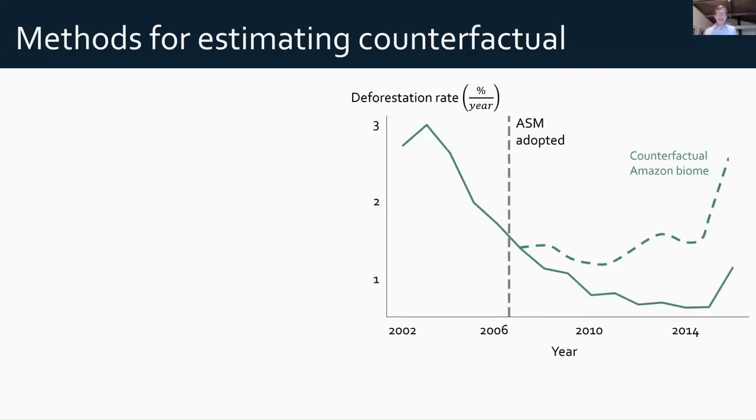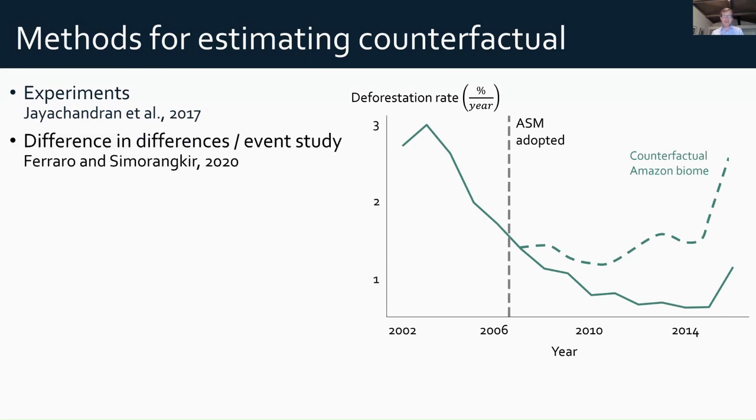How do we actually get that counterfactual? So I've hinted that the big challenge is we never can observe this counterfactual dotted line. We can't observe that Yi(0). So we have to come up with creative ways to calculate what that counterfactual might have been. And we could use experiments for this. There's been really amazing work using experiments within the conservation science literature, but there's also a variety of quasi-experimental methods that we could turn to.